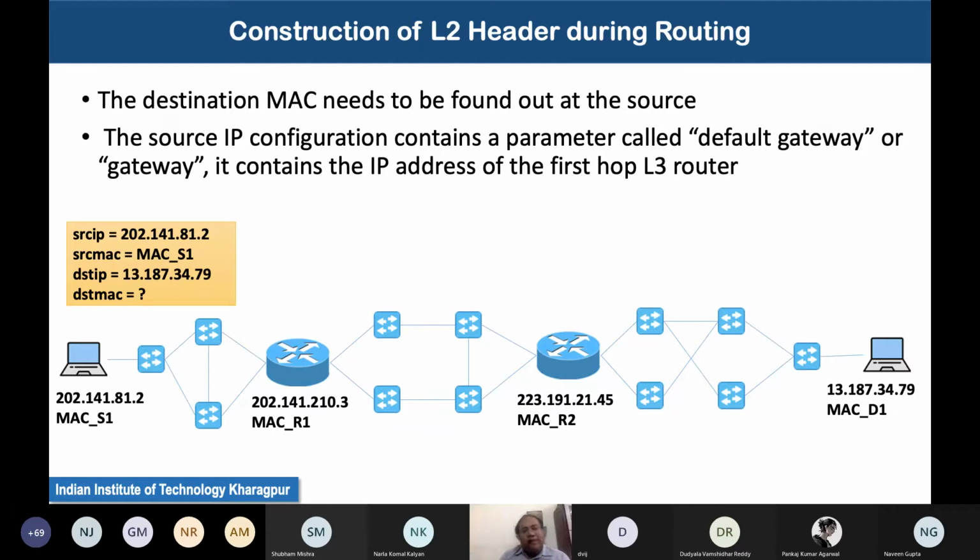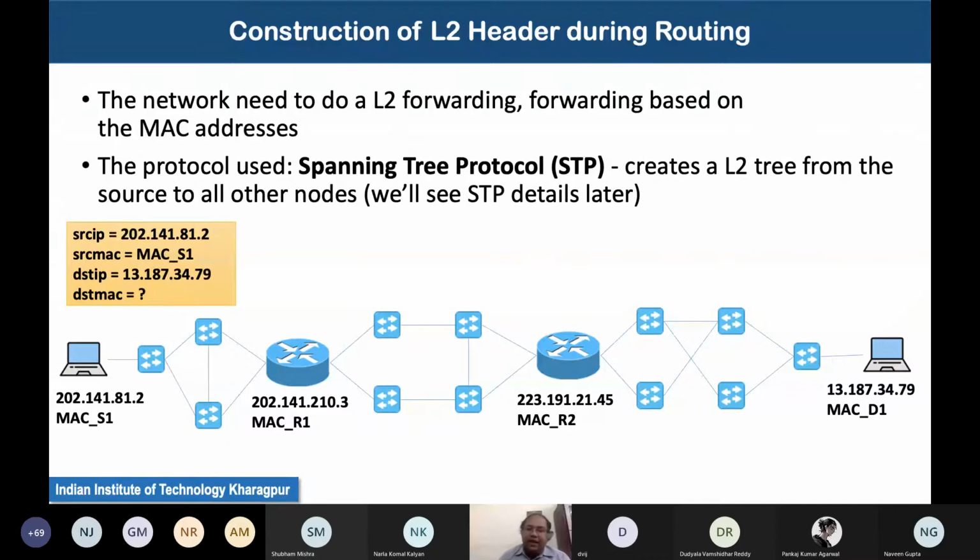So the question comes: how does the network know what the MAC address is going to be? As I was mentioning earlier, the network needs to do layer 2 forwarding here, that means forwarding based on the MAC address. So typically we use a protocol called the spanning tree protocol that runs at the data link layer, not at the IP layer.